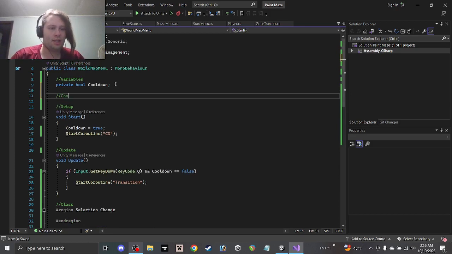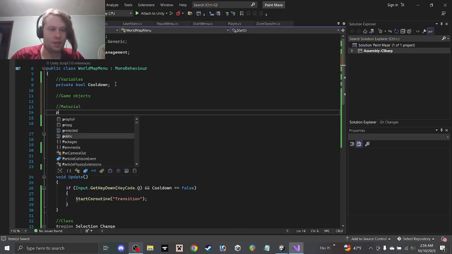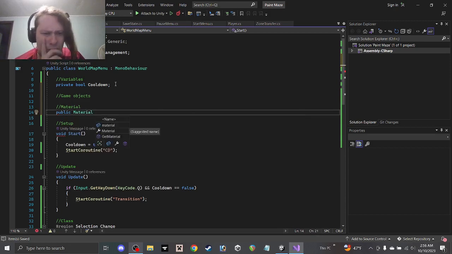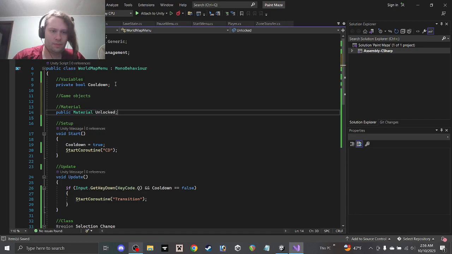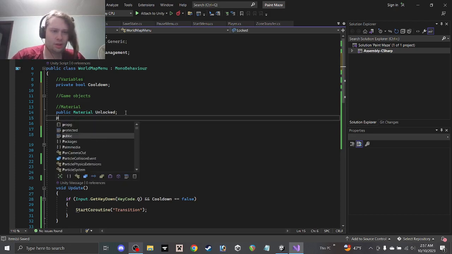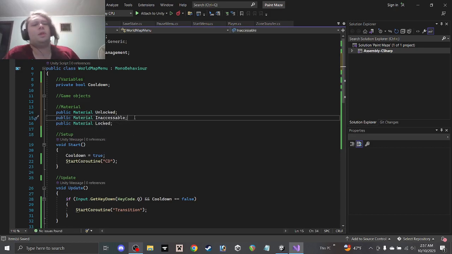What I need now is game objects and materials. First things first, public, what was it? Material? Yeah. Public material unlocked. Maybe. Locked. And inaccessible, assuming I'm spelling that right.